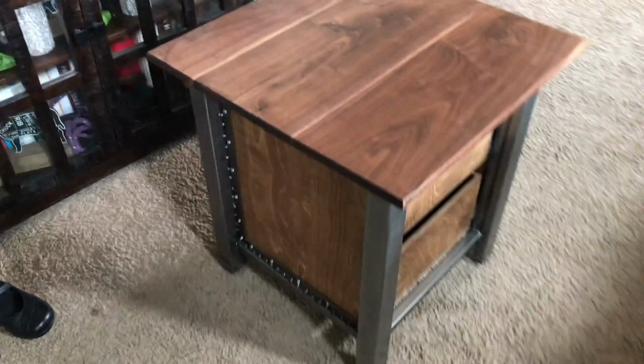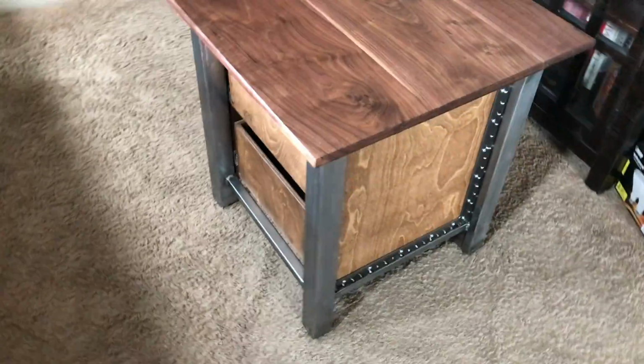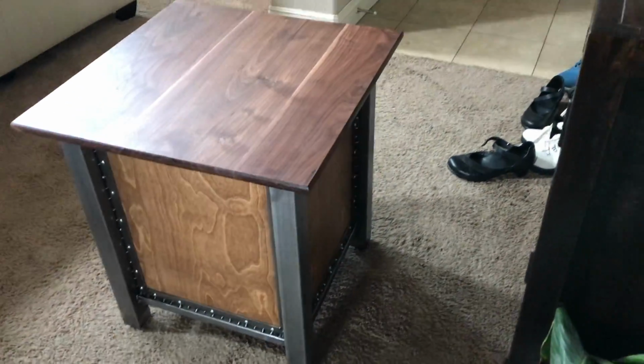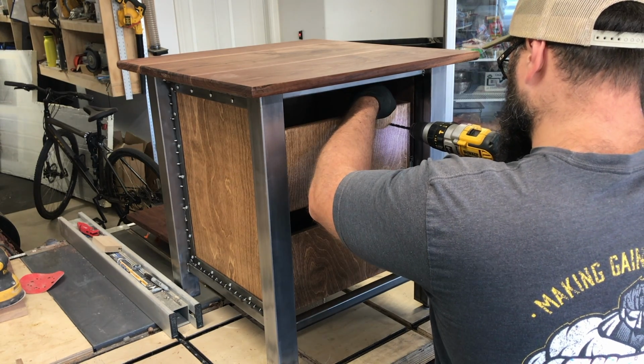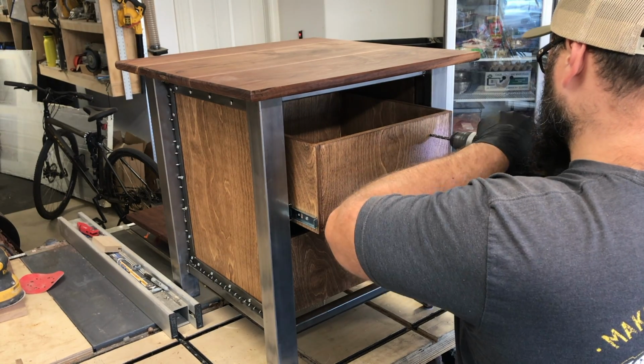So my phone had glitched out, so I lost a little bit of the footage of the routing of the top and the routing of the drawer fronts. So that's why you see it fast forwarded a little bit with the top already attached.